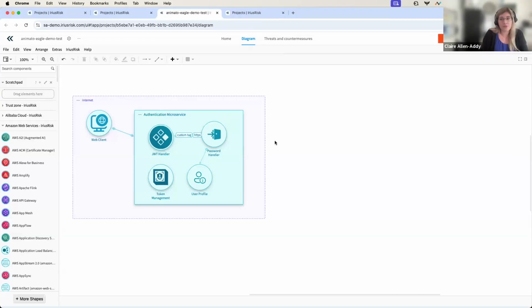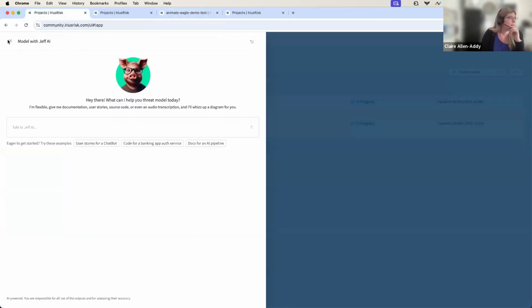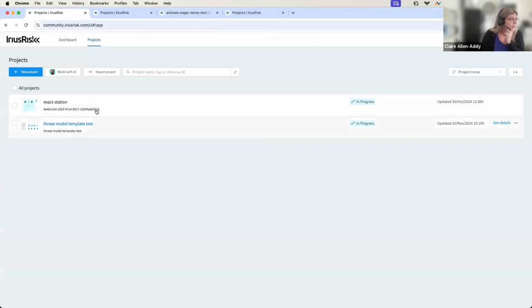Later on, if again you get perhaps more experienced or you get greater context of what it is that you're working on, you can add that in later. This isn't going to disappear. It's just that you won't be enforced to use it, which we felt was worth a mention. If I jump back, come out of Jeff. So this is back in community.